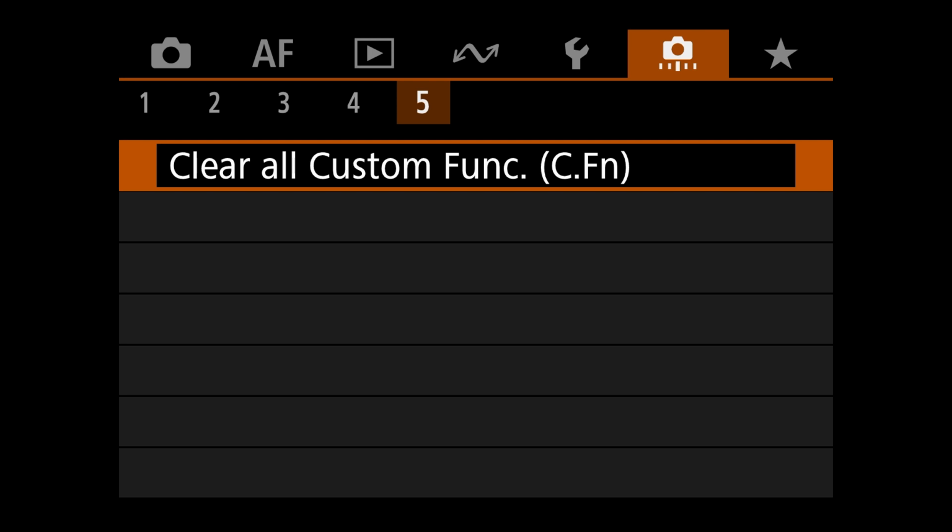This is going to clear. If you've changed a bunch of custom settings and you're like, crap, I don't know what I'm doing now, here's where you want to come to. Okay, that's page 5 in the customization menu. You're going to clear all your custom functions, and it's going to go back to factory default, just on the functions though. And then the last one here, we have the menu.